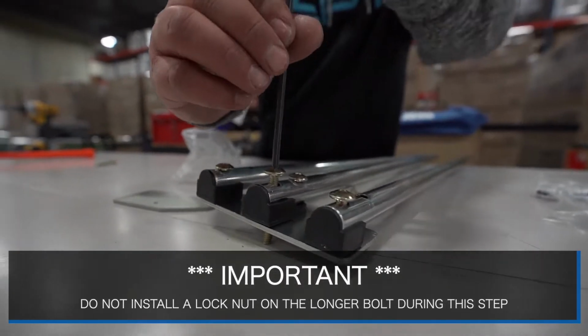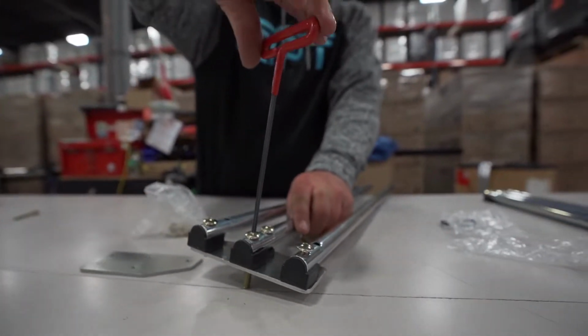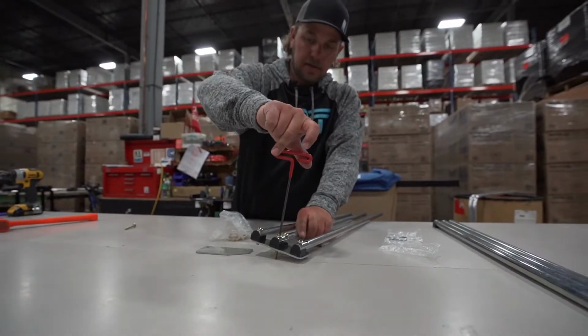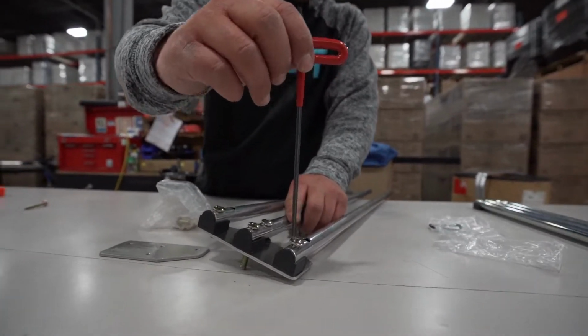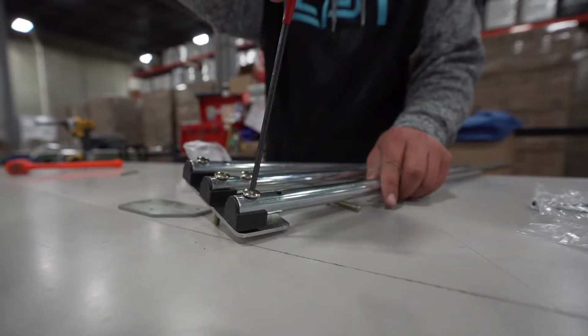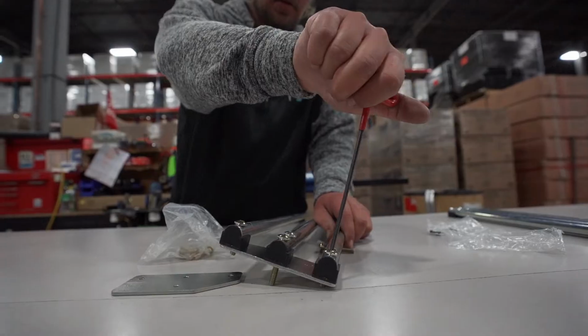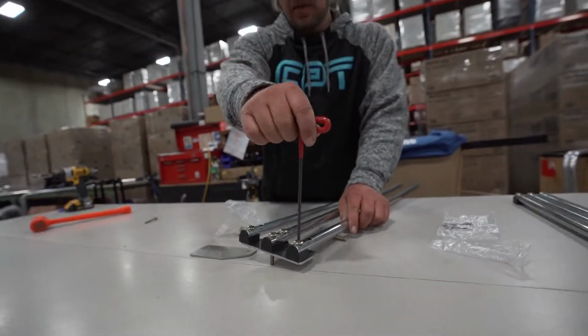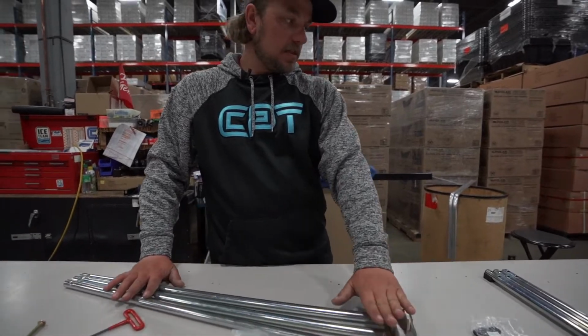You know, this one will get in there a little bit. There we go. Once again, basically what I do is I go until it stops me. I'm not putting brute force on it. I'm just putting enough. And then that one. Okay, got that done. Now, all we've got left to do here is these 3 right here.